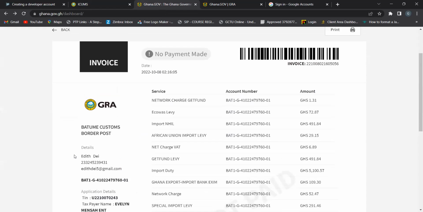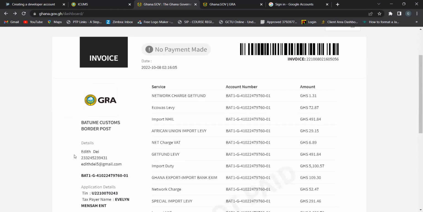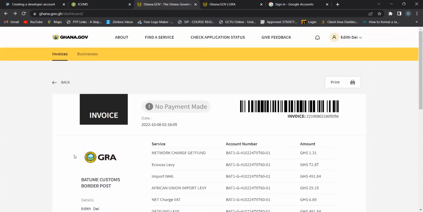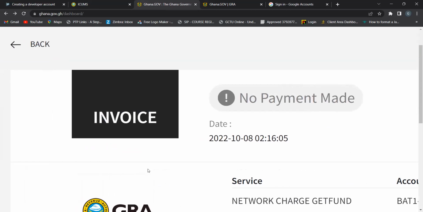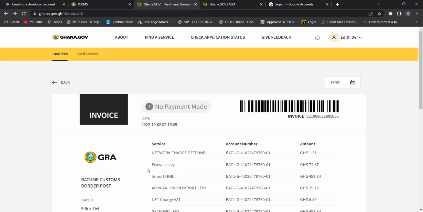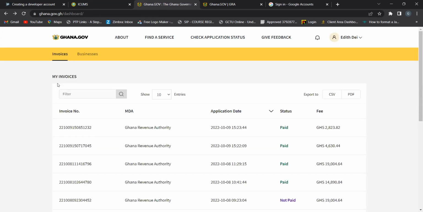The system, at this point, is seeing it as what? A different bill. Ghana.gov doesn't understand BOE. It takes the BOE and converts it into an invoice number. But if the money hits, it will now recognize that, oh, this BOE with this invoice number has been paid. And always take note of this. If the payment is successful, this invoice over here will change to receipt. It's the same thing that will change into the receipt. Okay.